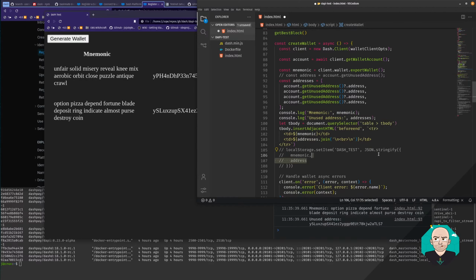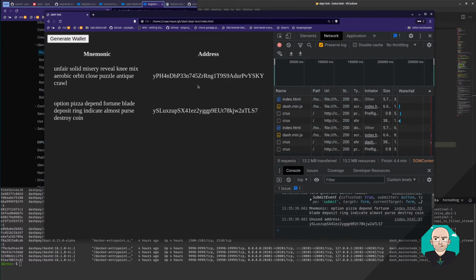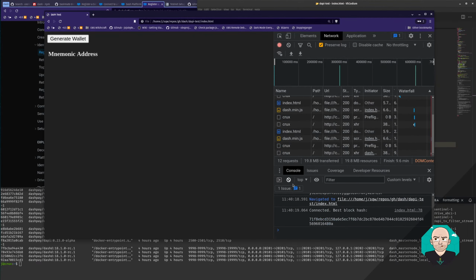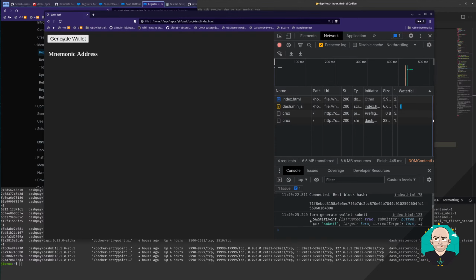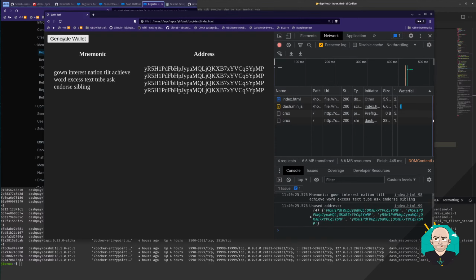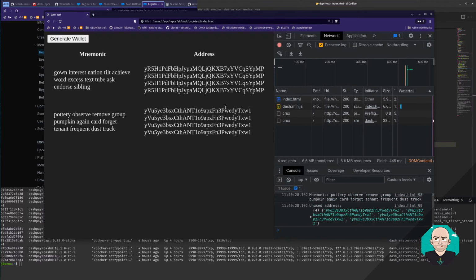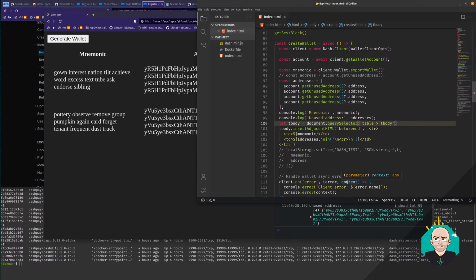All right, let's see if this does what I'm thinking it will. So each time you generate a new one, it should actually generate 4 addresses for each, if I understand that correctly. So let's go ahead and refresh. I'm going to clear this actually and then refresh. So best block, generate. No. Just using the same. Oh, I guess it is saying unused address.